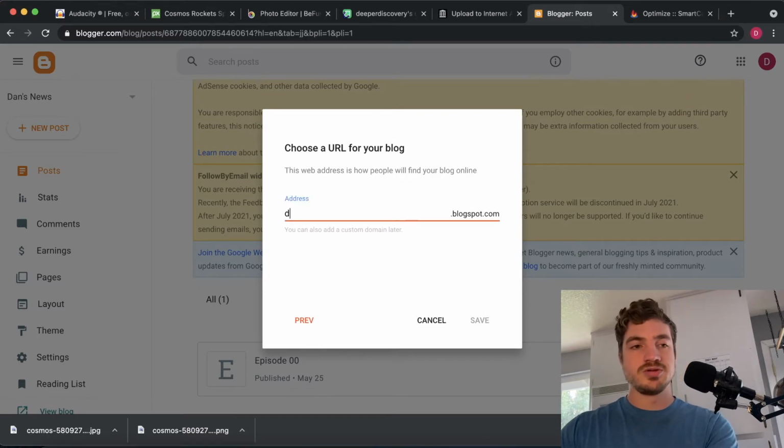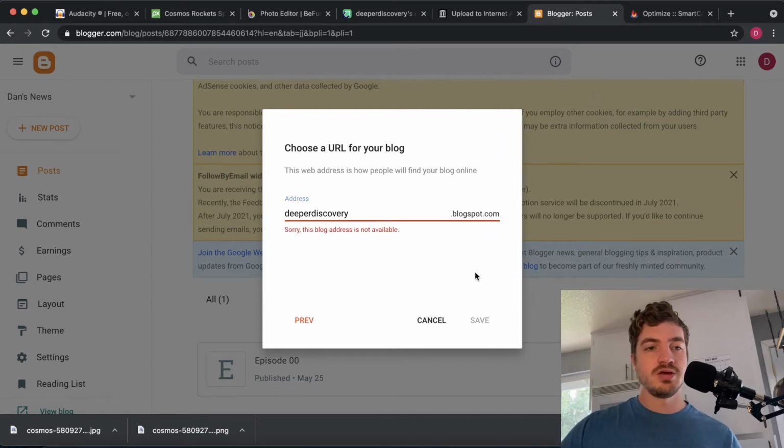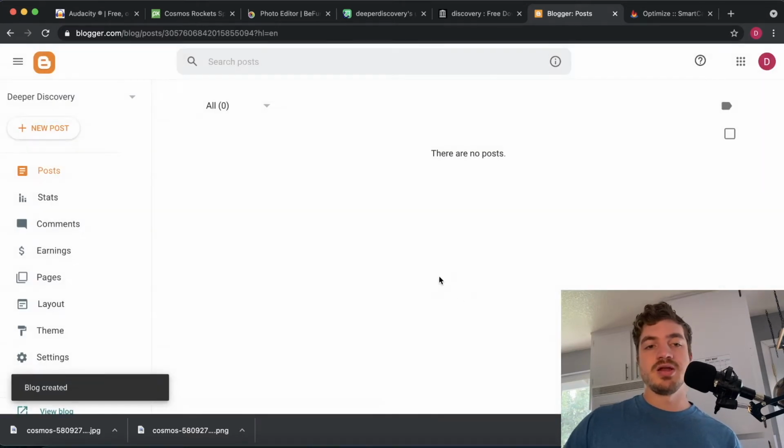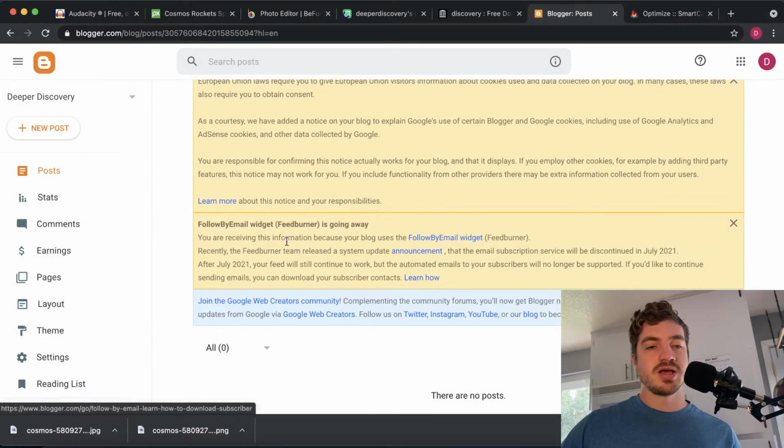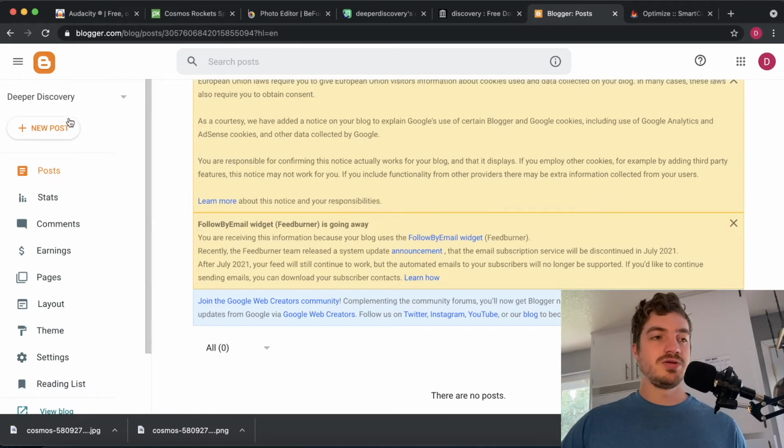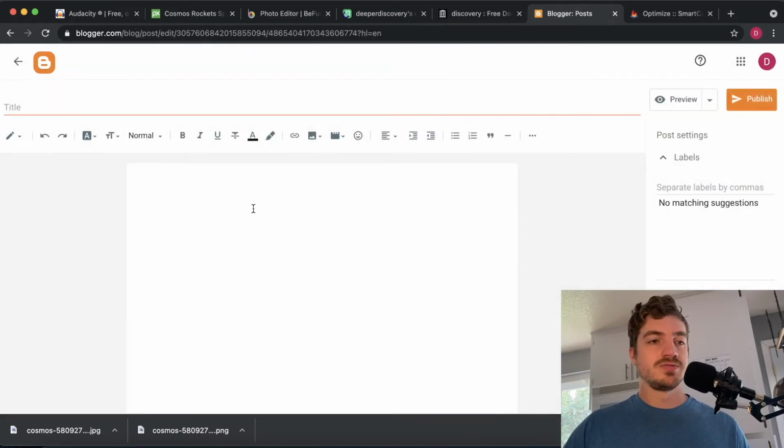And we'll just use this right here if this is available. Okay, it's not available, so I'll just do 1, 2, 3. There we go, that's available. Deeper Discovery 1, 2, 3. It doesn't really matter what this is, because you won't really need to be using this very much later.